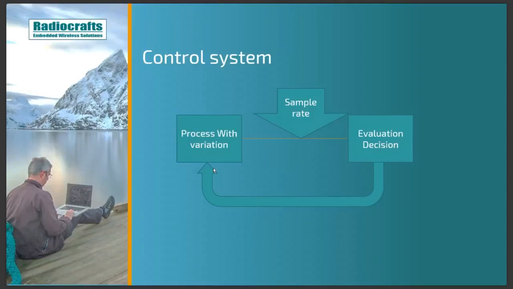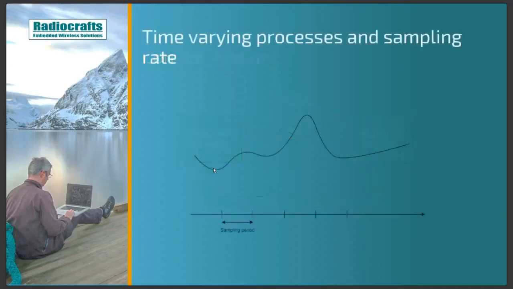And that's in a control system. That sample rate also gives you how quickly you can control a system. So basically, when you get some data, you want to adjust something. That's the basis of a control system. So the point with this is that you need to decide in your system what is the business, what is the process you're trying to control, and what is the speed of it, how it varies. Here I'm showing a graph with some sample periods, and that shows that if the sample period is too far between the times you get wireless readings from a sensor, you will lose some information. You will lose the top in the middle if you sample too slowly.